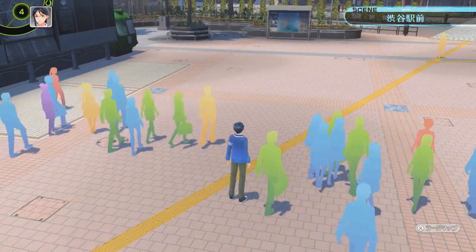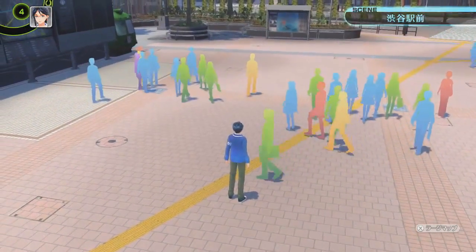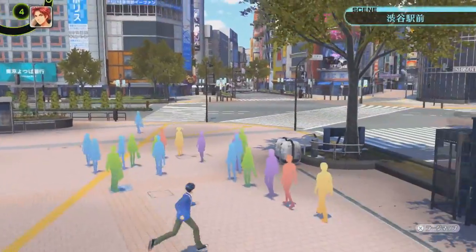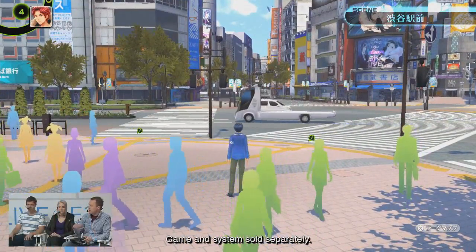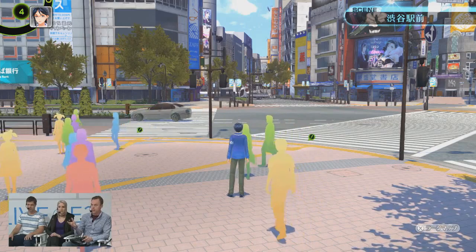As we discovered in the reveal trailer, the game will take place in Tokyo and reflects the real world as much as possible. In fact, the developers have said that they took reference photos of each area that would appear in the game to match it as closely as possible. Now naturally, they made some changes to better fit a game setting, but it really does feel like they've captured the spirit of these places.